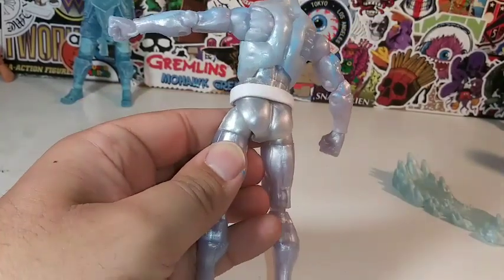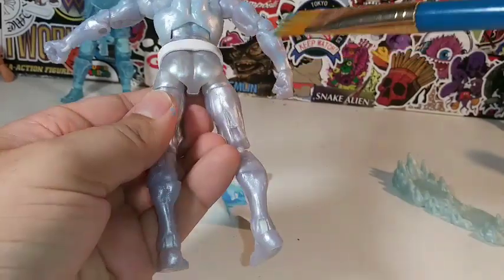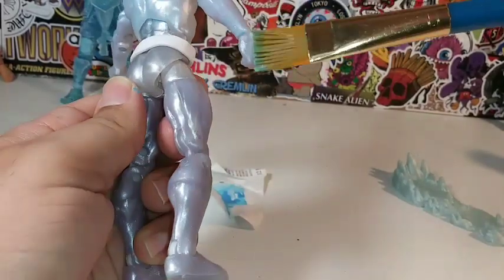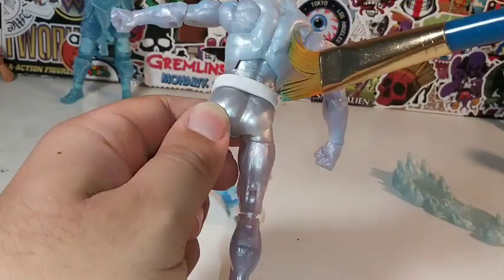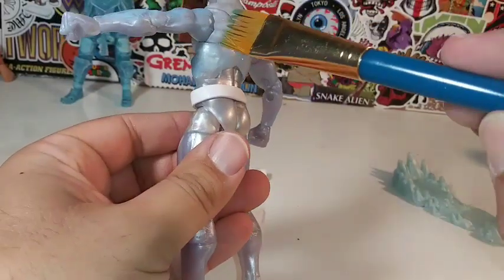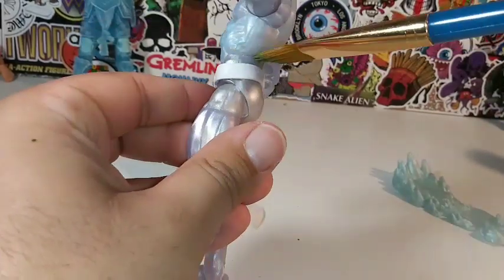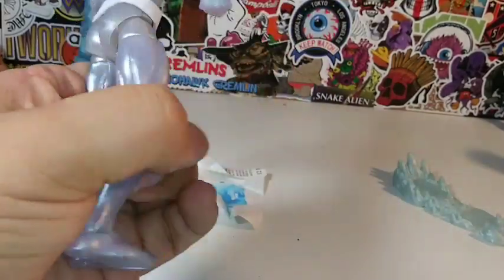We'll go onto the top of his head. And like I said, if you want to leave some blue parts on his body to make it look like he's cold, then you can do that. It's really up to you how you want to detail your Iceman. And make sure that you don't get heavy paint into the cracks right there, because you don't want your figure to get stuck. You still want your figure to be articulated.